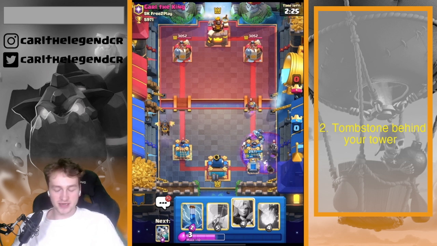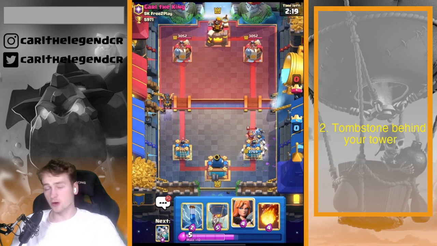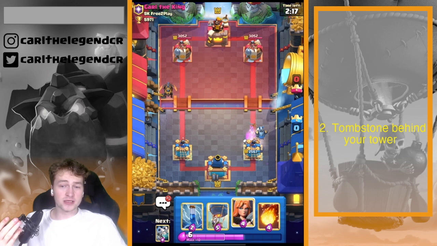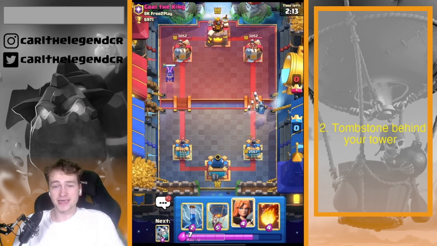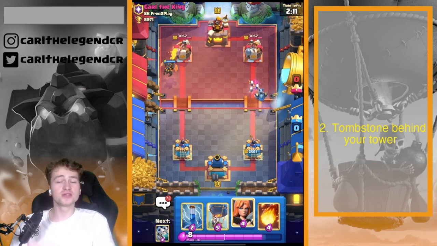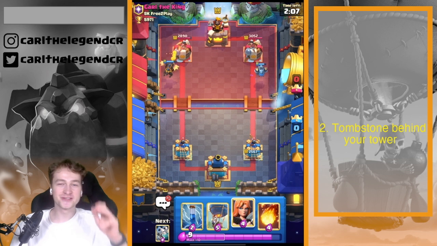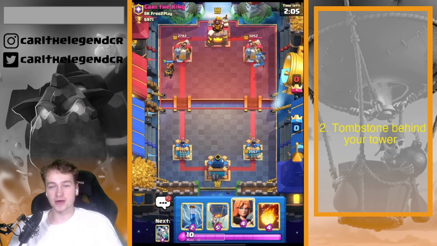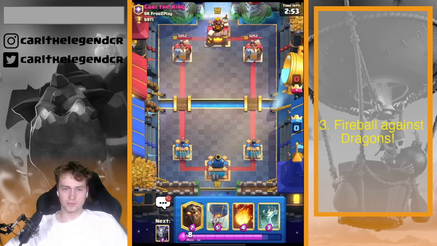Yes, the tower isn't getting tanked by the knight, but you guys can see how broken the tombstone is in combination with a support troop against the graveyard. So your opponent can never do graveyard at your lane where the tombstone is played. So in my opinion, tombstone behind the tower is also so helpful against a lot of graveyard decks.